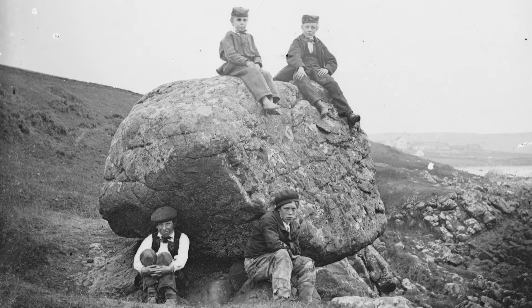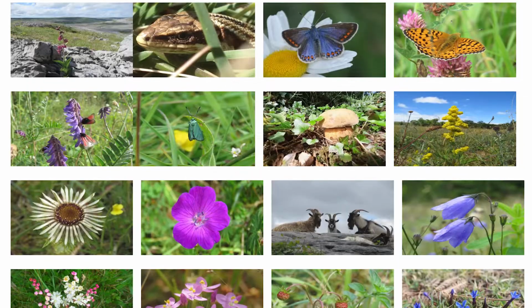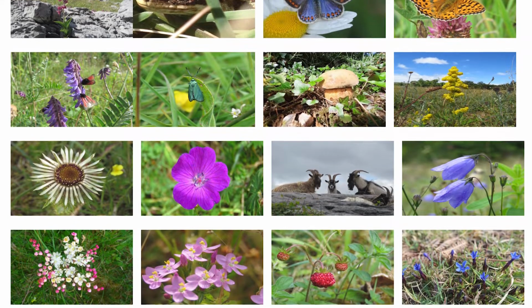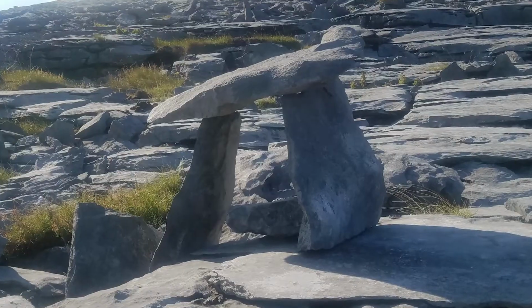I could talk for a long time about how cool all the geology is, but all you really need to know for this video is that there is an abundance of flat limestone rocks and a very delicate and extremely diverse ecosystem that many in the area are working to sustain, and that dolmens look like this and cairns look like this. So as the Irish say, or maybe just one Irish guy says, let's stop kicking the tires and give it a go.